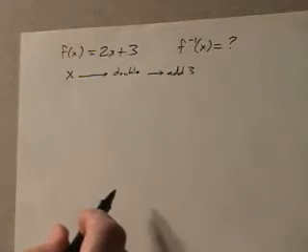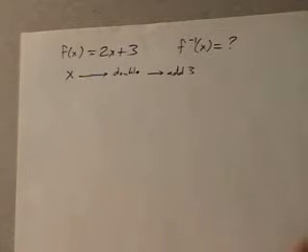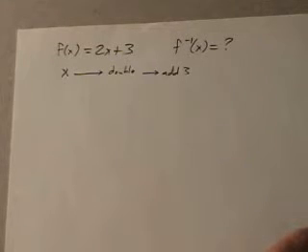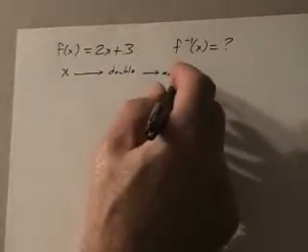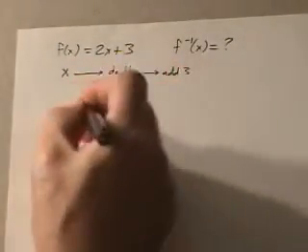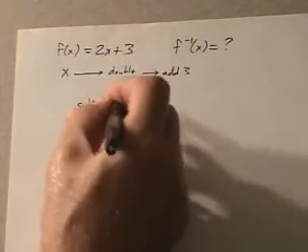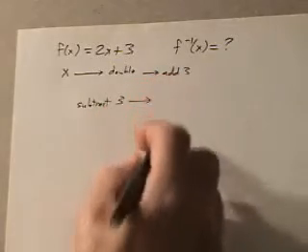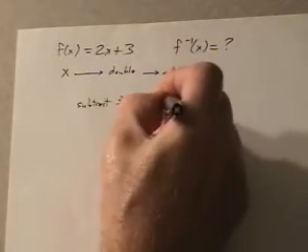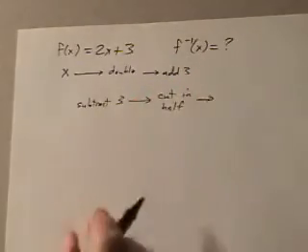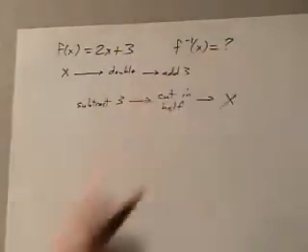Okay? So you can think of a stupid magic trick here. Get some really dumb friend of yours to think of a number and tell him to double it and add 3. Now, you've got to undo that. So what would you do to undo that? Well, the first thing you would do is subtract 3 from the answer that they give you, and then cut that in half, and lo and behold, you're back to where you started from.